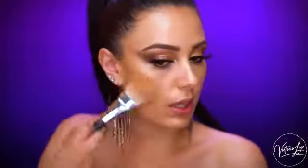So I'm gonna actually do that. I'm using it on a MAC 135. This is a really nice bronzing brush. And I'm just gonna dip into the Baby Girl Bronzing Powder. And it is a really pretty, almost medium golden shade. And I'm just gonna start bronzing up the face with it.